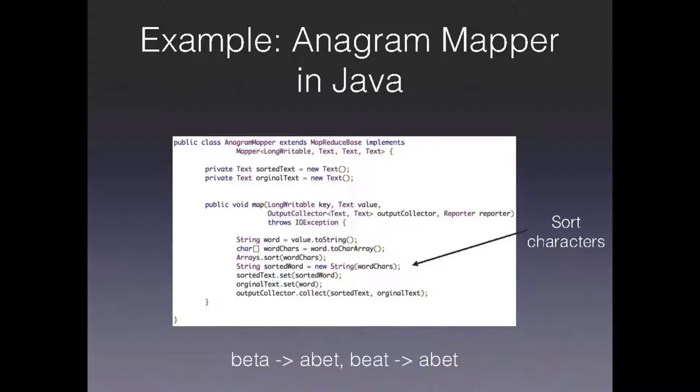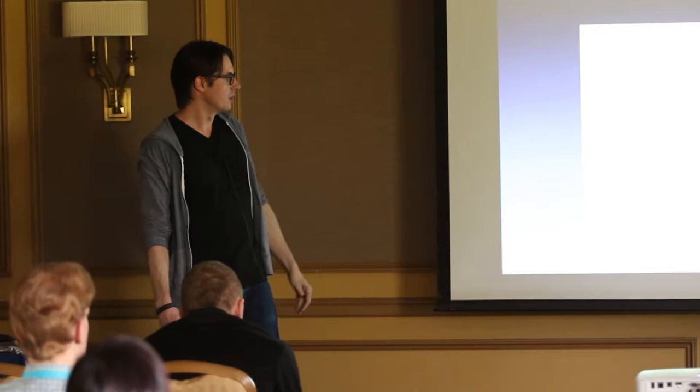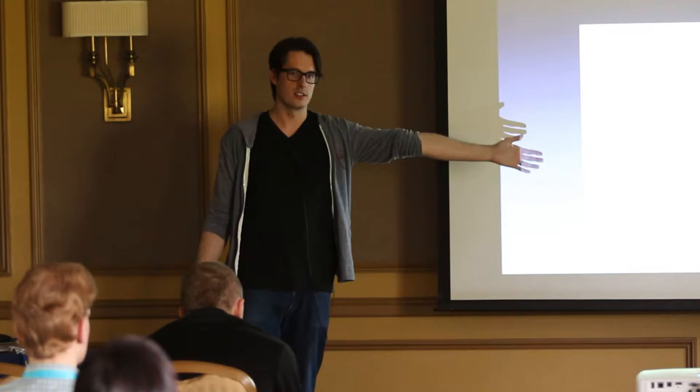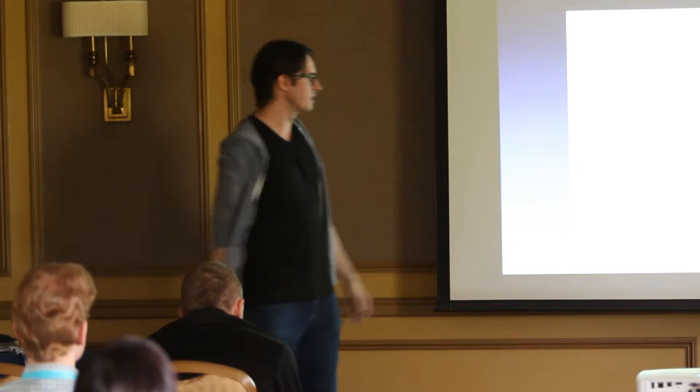I don't think anyone uses the Java API anymore. It's painful. This is some code, this is a mapper. What this is doing is mapping anagrams. One of the things that's really hard about using the Java API to do work is you have to take every problem that you're trying to solve and turn it into a map step and a reduce step. If you want an anagram, the way you do that in MapReduce is to take every word, sort all the characters.